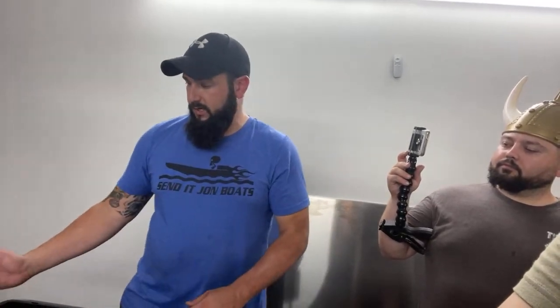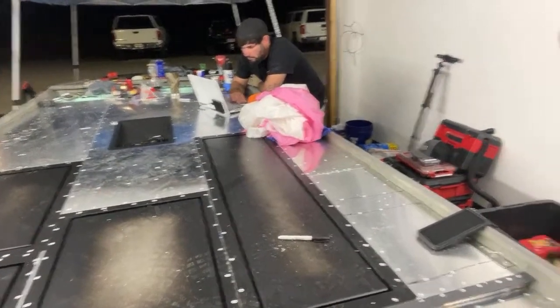I tried like 3 or 4 different ways, and there's just no easy way to get around it without doing a ton of fabrication. You really need a welder to do that. What he's trying to do is, instead of how you guys do the aluminum along the sides, he's trying to not drill through the side of the boat. He wants to attach his lateral supports to the side of the boat using just either a piece of tube or angle going down the side. Well, we kind of did that, attaching it to the ribs. But you have to have a welded frame to do it. It's not easy to do.